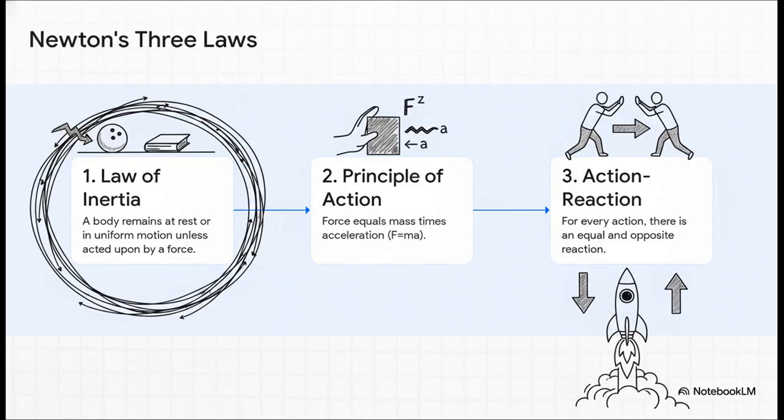The first law, inertia, basically says that things are lazy. They want to keep doing whatever they're already doing. The second law is the big one, F equals ma. This is the powerhouse equation that directly connects force, mass, and acceleration. It's where kinematics and dynamics meet. And the third law just says that forces never act alone. They always come in pairs. Put them all together, and bam, you can explain why anything starts, stops, or turns.